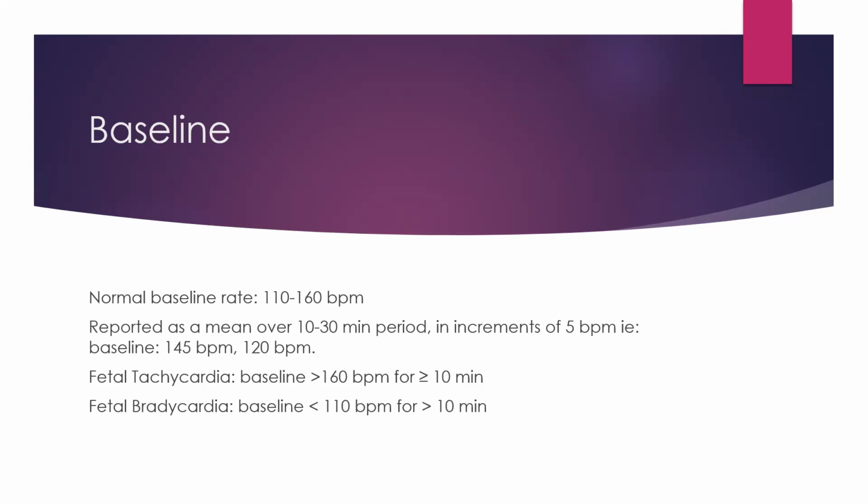Now, there can be fetal tachycardia and there can be fetal bradycardia. So fetal tachycardia is a baseline that is greater than or equal to 160 beats per minute for greater than or equal to 10 minutes. Any baseline change is considered a baseline change when it's been greater than or equal to 10 minutes. And fetal bradycardia, or a low fetal heart rate, is a baseline that is less than 110 beats per minute for greater than 10 minutes.